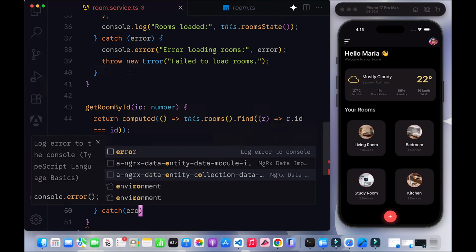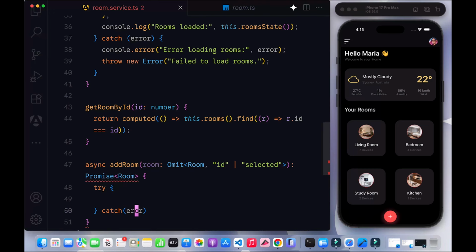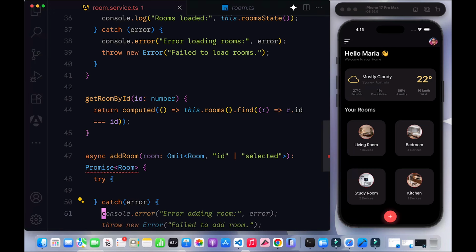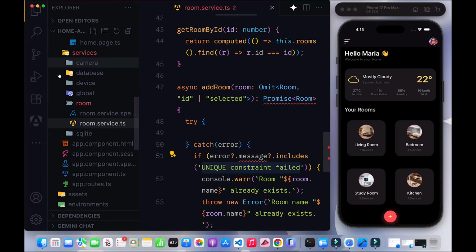Okay. Now let's fix everything one by one. Spelling, come on. All right, this error will be fine. I'm okay with it. But before that, there is one more thing which I want to do here, which is to check a condition. If the error message says there is any unique constraint or something, which means that the name already exists, because I don't want the name to be repeated again and again, as we have kept it as unique. Let me just show you.